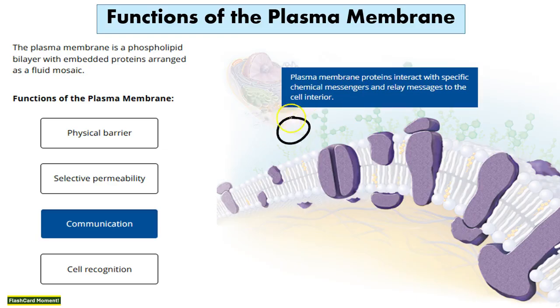So here's my little happy hormone. And this hormone needs to be able to have certain little proteins on it that certain proteins in the plasma membrane can recognize. So let's go ahead and take this particular protein, and let's say it has a little area for our happy little hormone. Our happy hormone is going to interact with that protein, and then guess what that protein can do, folks? It can change shape. It can change shape and take that message and send it inside of the actual cell, which is insane, but it actually happens, which is pretty cool.